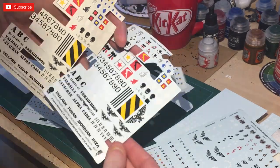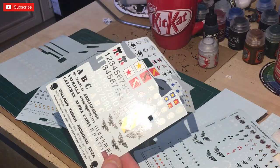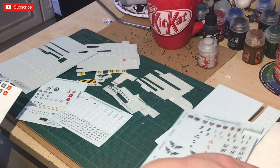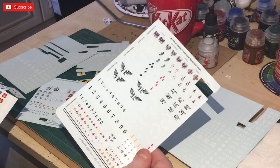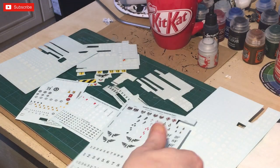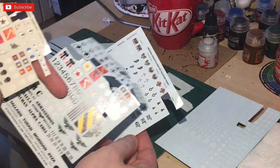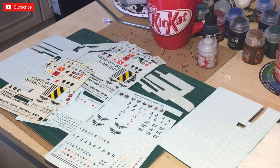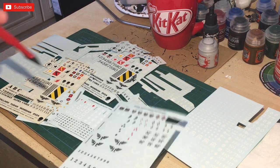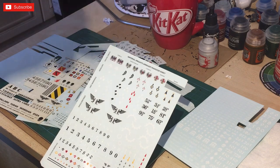And both of these being quite old, when you look in certain lights, I don't know if the camera's catching this, when you look in certain lights on transfers, you can kind of see where it's reflected, that's where the transfer is. So for example, on these numbers, I can tell that outside of the number, there is no backing. So when I put it onto the model, I know that if I cut far away, I'm still only going to get that bit.